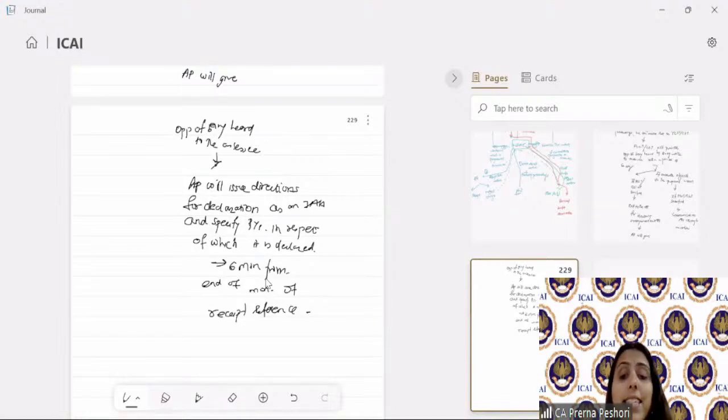All these directions are binding not only on the assessee but even on the principal commissioner, subordinates and IT authorities. Is that clear? Further, no appeal shall lie against such an order. Clear? Any doubts? Any questions? So there will be no appeal against this particular order. Clear?